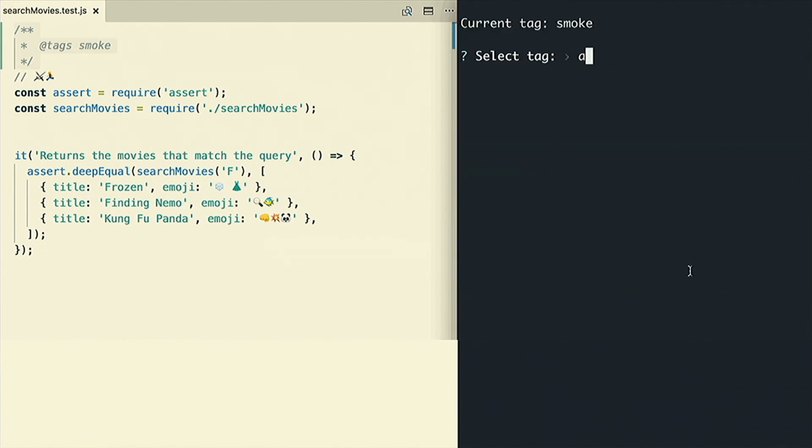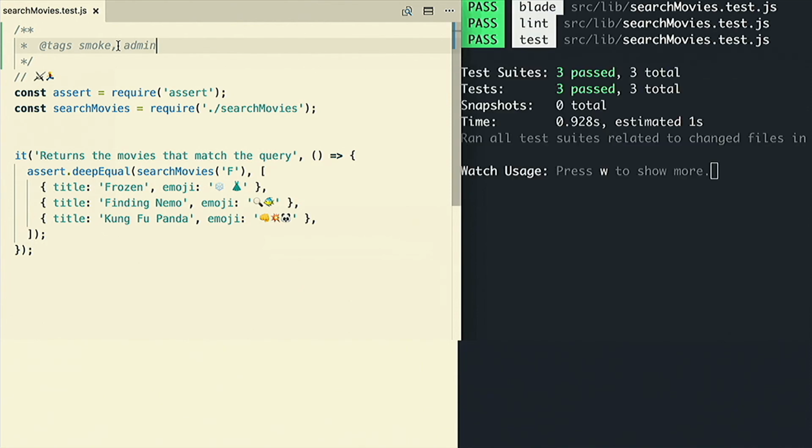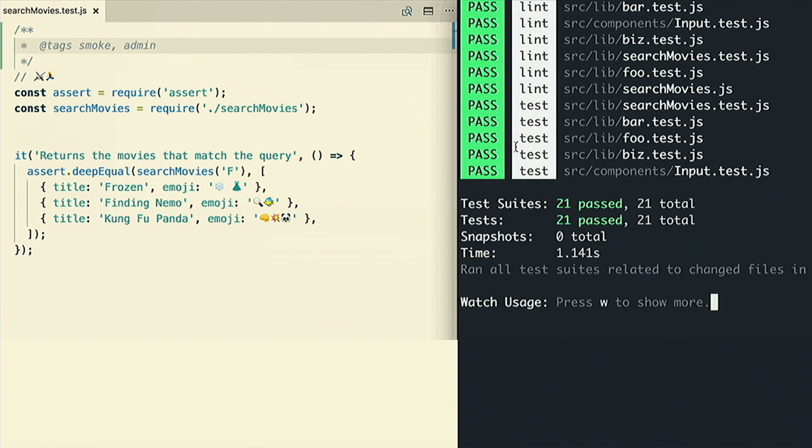And we can make changes to it. For example, run the admin test. And as we start adding those tags, Jest will start running those tests. And the cool thing here is that we're actually using Jest to run 3 different runners that are doing 3 completely different things in watch mode, with a plugin that is filtering those files in a way that was not possible before. So that's what I'm really excited about. And that was our file tag plugin.